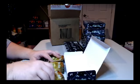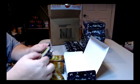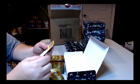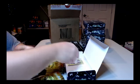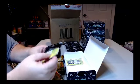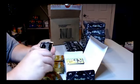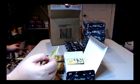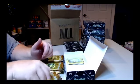And I don't know if they're all the same, but I've been noticing that if I get a hit in the top 1 or 2 packs on the right-hand row, like wow, that's a nice sketch. Raphael Sa. I like that sketch. So that means this is a 3-hit box. Almost guaranteed. I don't know if pack placement is the same for all of them, but at least it has been for these.